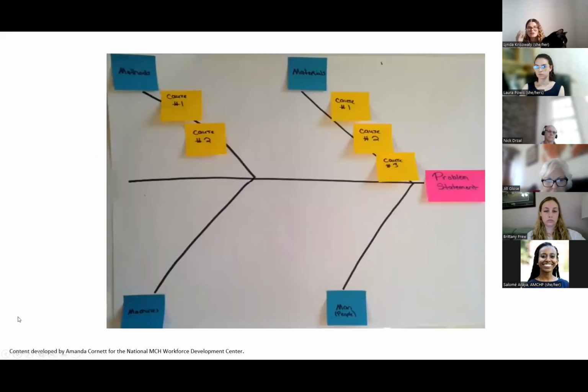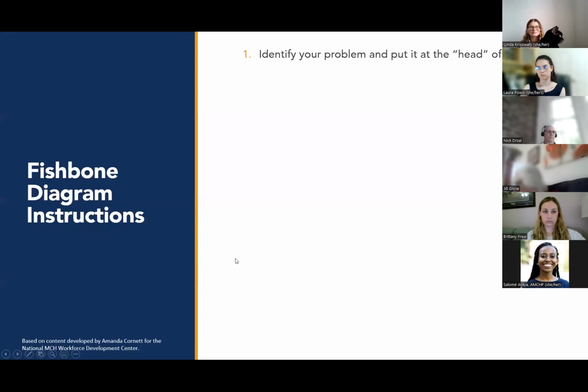And so here on this slide, you can see this is just an example of how you can do the fishbone on a flip chart with sticky notes. So, back in the day, in-person meetings, this was one of the ways the fishbone can be done. So it's something that you can still do. This is also something you could easily transfer or translate into Jamboard. There are also a number of different templates that exist in PDF. It's also a simple enough template where you could just freehand this on a large piece of paper. So just wanted to offer that this is a really user-friendly tool that you can use in a number of different mediums. Next slide, please.